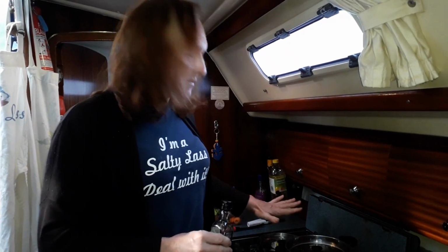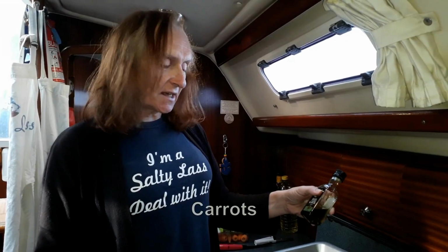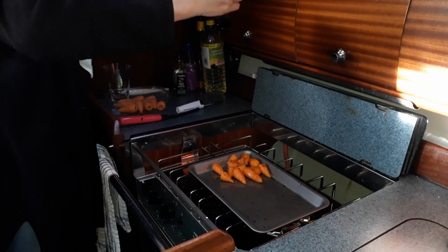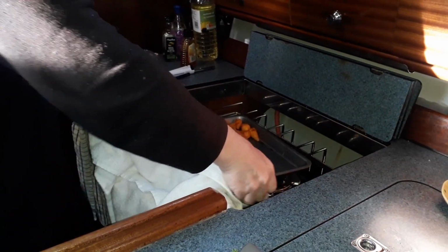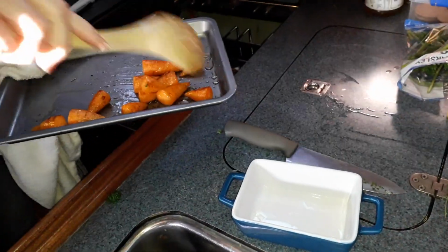So I've taken the potatoes and the pot out of Mr. D. I'm just giving this a little warm because I'm about to thicken it with some corn flour. Like I said, I've taken the carrots out and sprinkled them with some basil flavoured olive oil, and I'm now putting them in the oven to get well and truly sizzled to death. Before I serve them up, I will give them a slight drizzle with some honey. Just a drizzle, not a soaking. I want to enhance the sweetness of the carrot, not drown it out in bee spit.